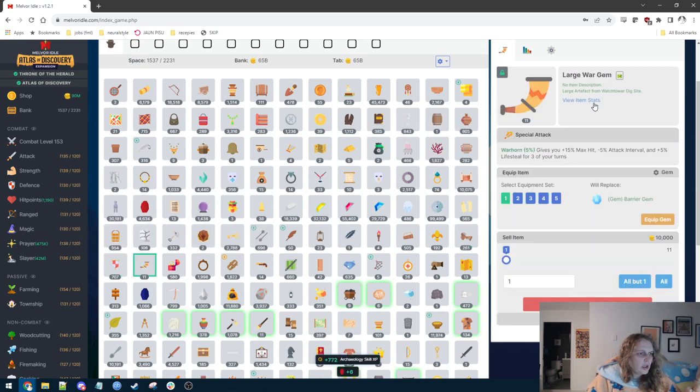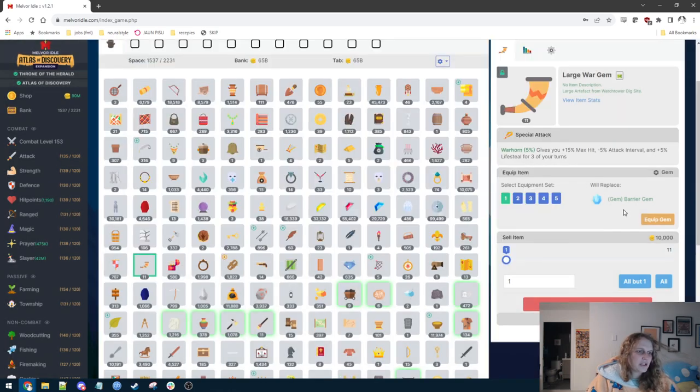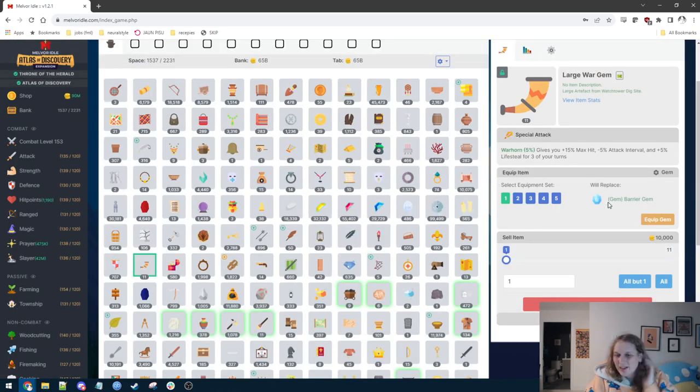This is kind of cool. So this goes in the gem slot, even though it looks like a horn. It's called a war gem. Okay, whatever. And the gem slot is kind of neat. I haven't really explored it too much because pretty much all the gems I have I just got during this grind, and we haven't been doing any combat since. But some of them seem pretty interesting.